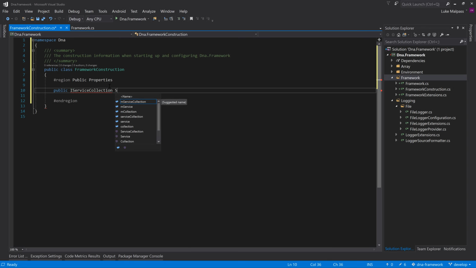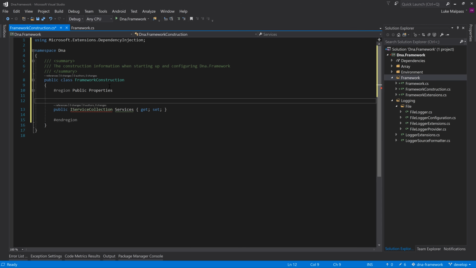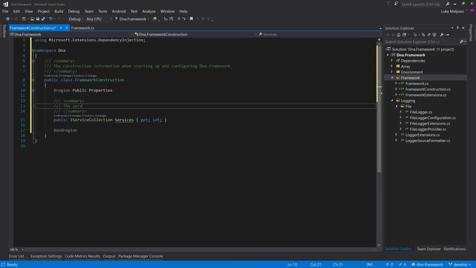And that would be the services. So these are the services to be injected before it gets compiled. The services that will get used and compiled once the framework is built.